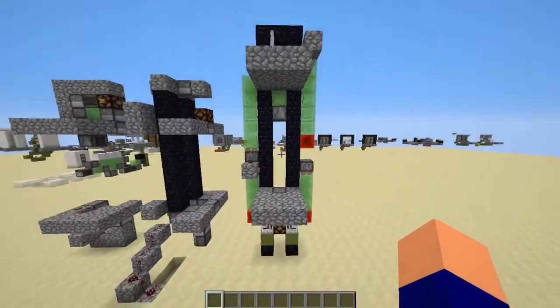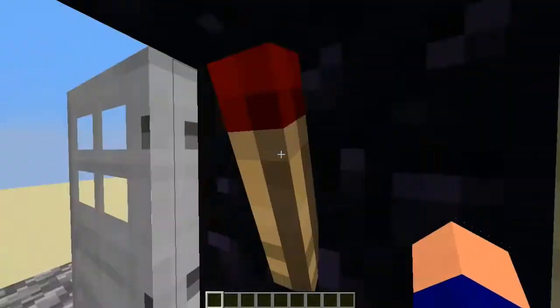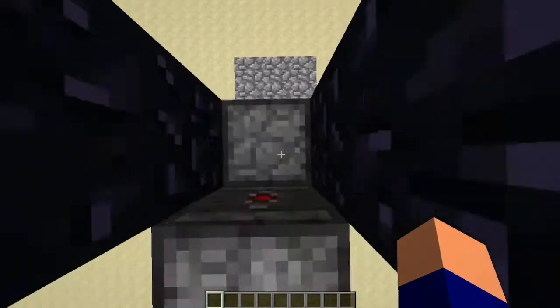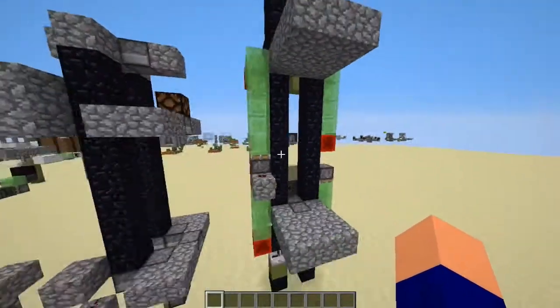But that is the progress of it so far, and I thought that you guys might like to see that. So I can actually jump in the elevator here, and you'll see this torch is now off, the door is open. If I hit that button, door closes and it'll send me down. And I'll give you another look from here so you can see the redstone that's actually moving.